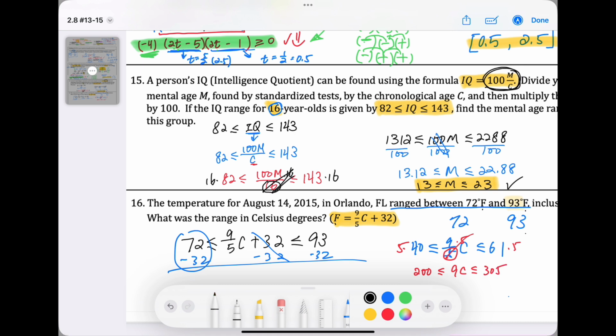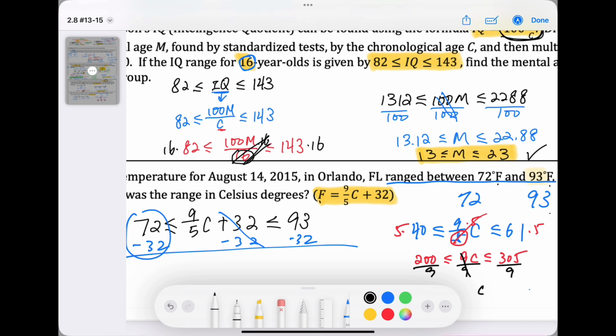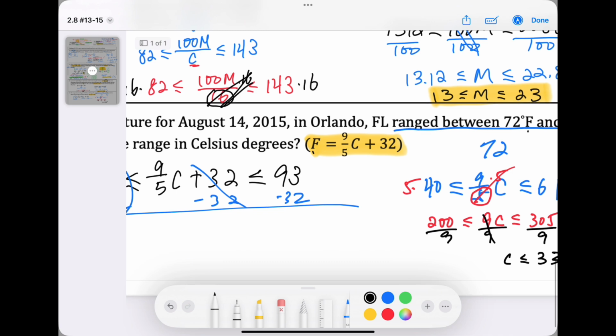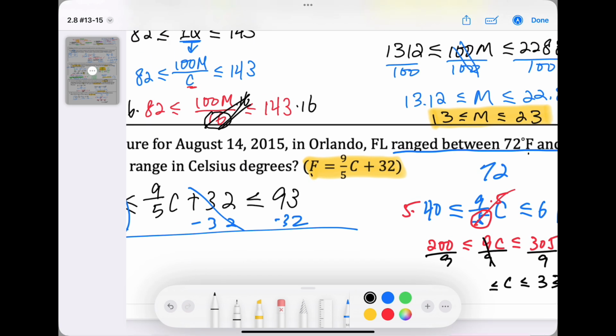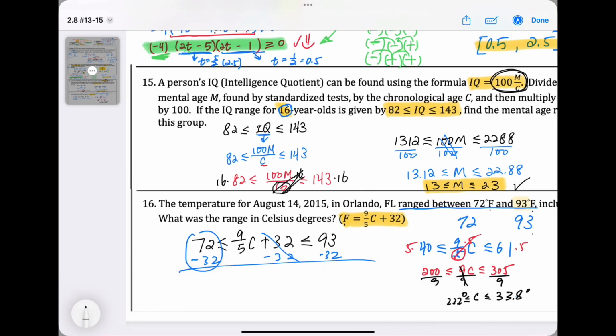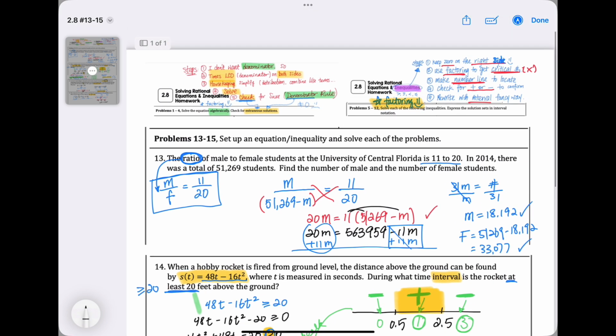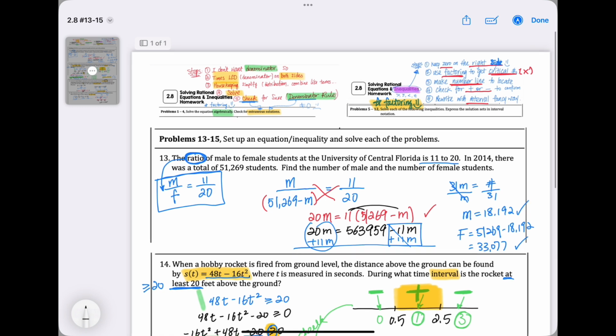And then what do we say? Both sides I need to divide by 9. So now seeing is believing. You know that C is in between 305 divided by 9, approximately 33.8 degrees. And then 200 divided by 9, about 22.2, round it up. Okay, so therefore you got the perfect answer. Good. So I just want to say, have fun with the application, and remember, we are strong. No need for a calculator. Okay, so that's all. Thank you. Have a good day.